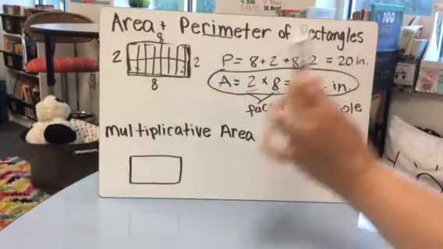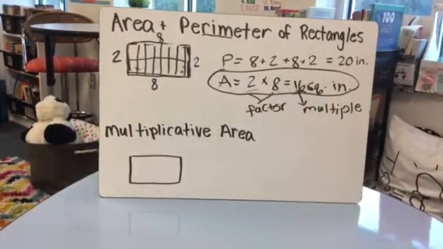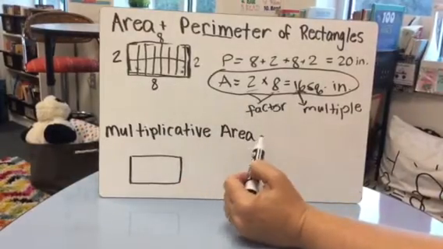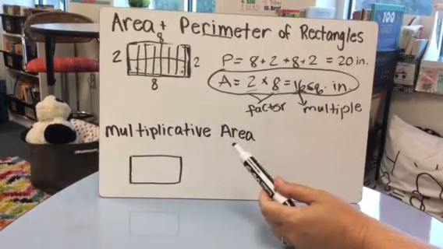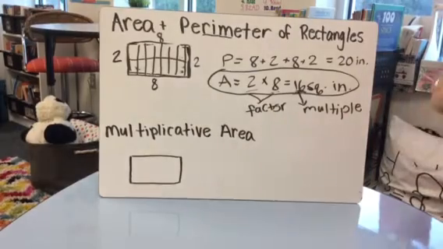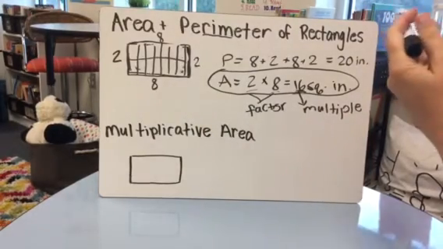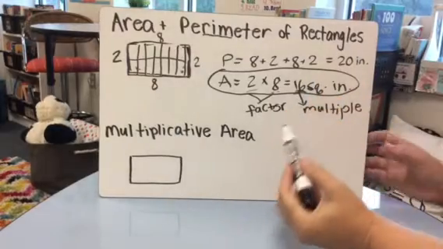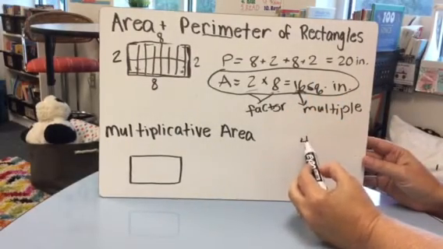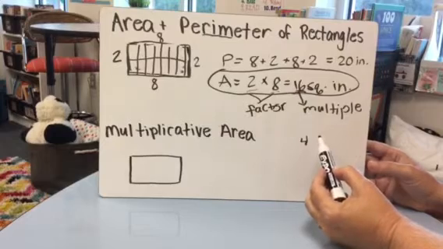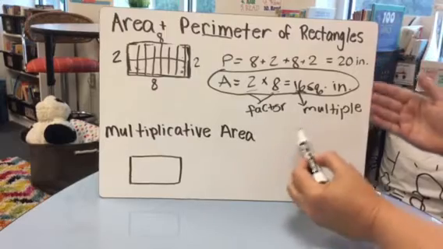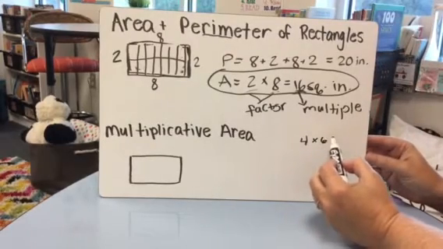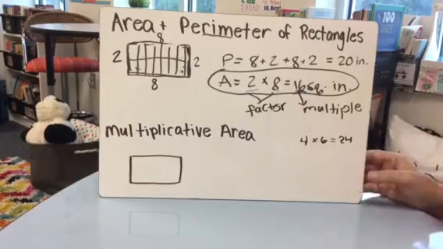So now we've done that for a couple days, and we're moving into multiplicative area. So now we're going to tie in what we did maybe a week ago, and we're talking about multiplicative comparisons, when we're talking about things being 2 times or 3 times as large as another. So if I have 4 books and Miss Bell has 6 times as many as me, well, that means that she has more than me. She has 6 times my number. I can do times 6. Miss Bell has 24 books.